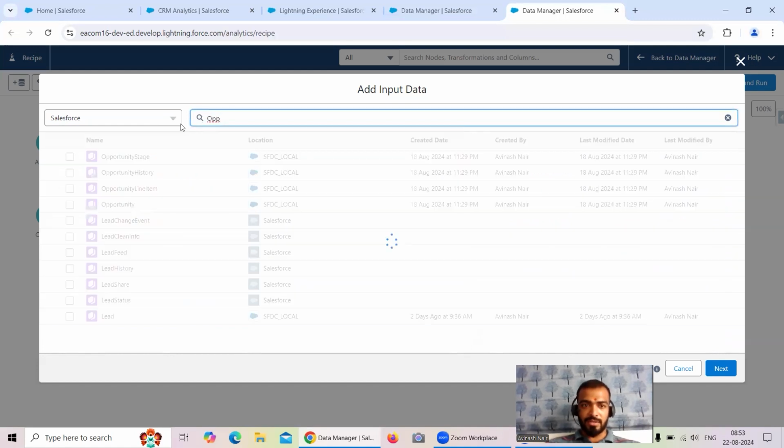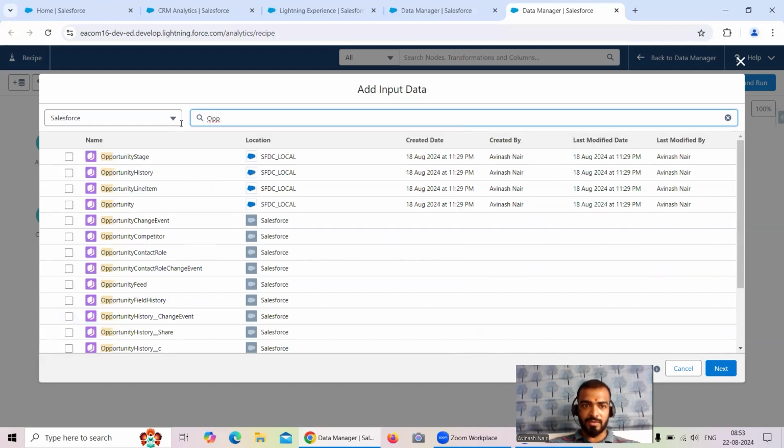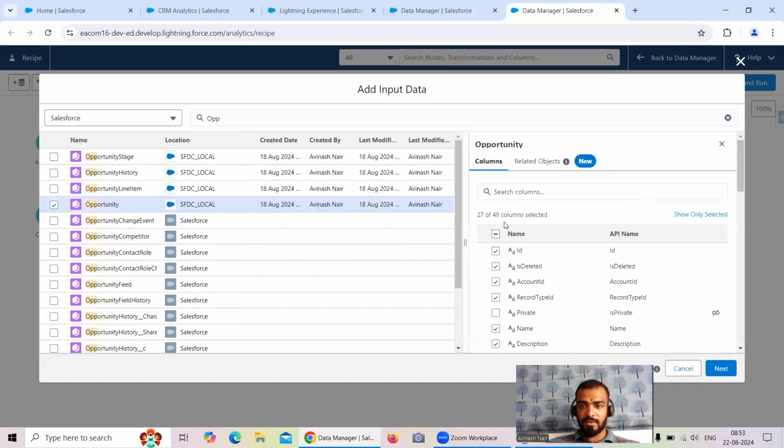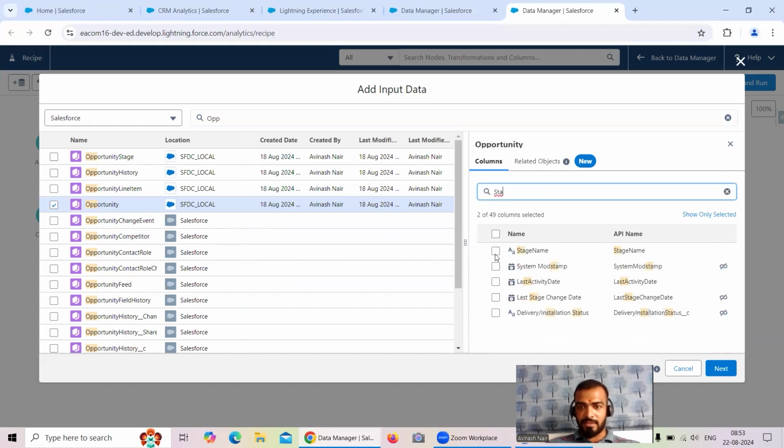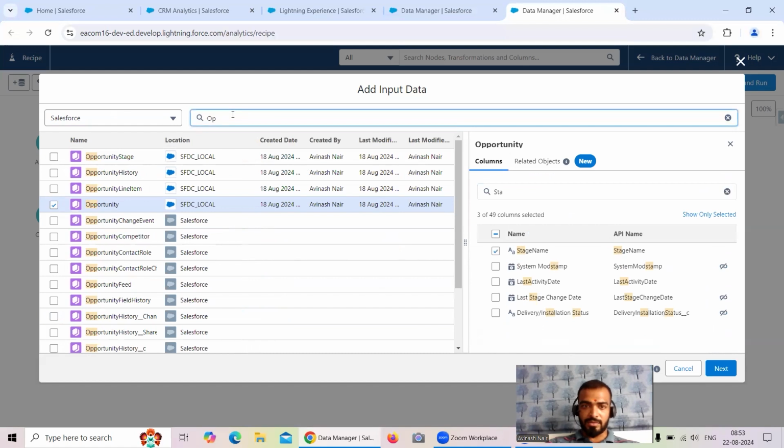At one go, let me select the other objects as well. So here is the opportunity. And here I will select ID name and stage name. Okay. And at last, let me also select product.